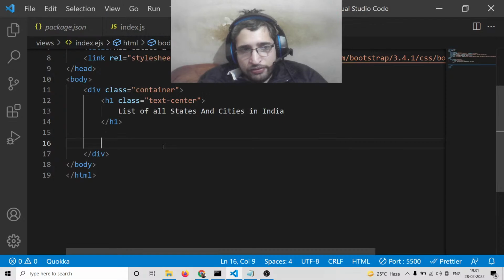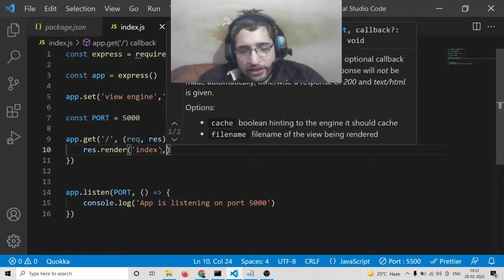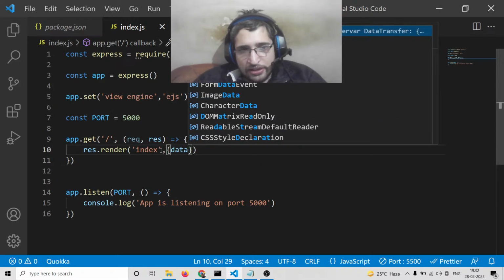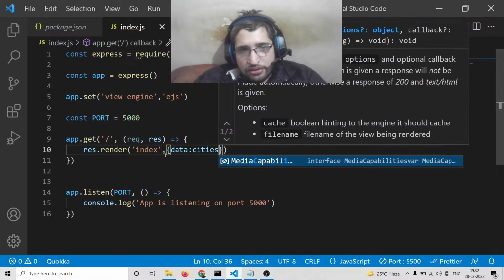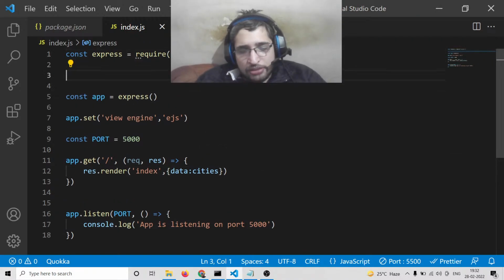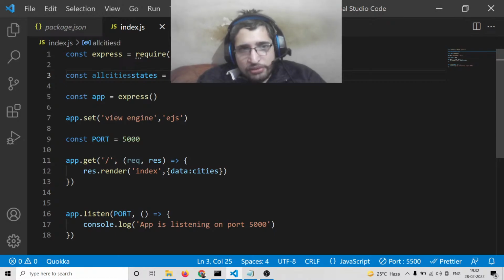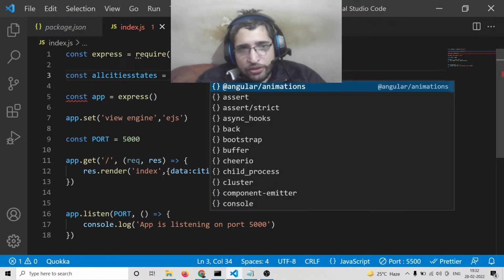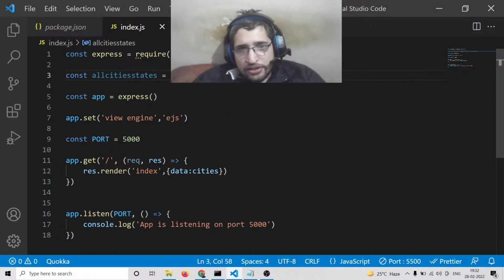So first of all, we need to send the data. Whenever we open the home page, we will send another piece of data which will be called data. So this will be equal to the cities. Basically, we need to require the module all cities states, which is the Indian cities database.